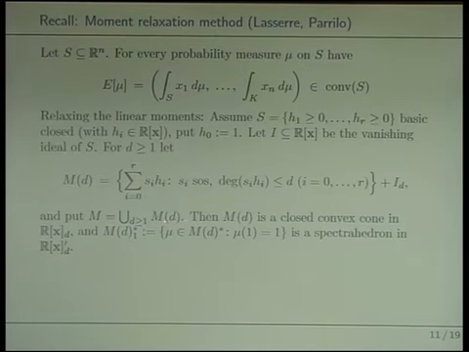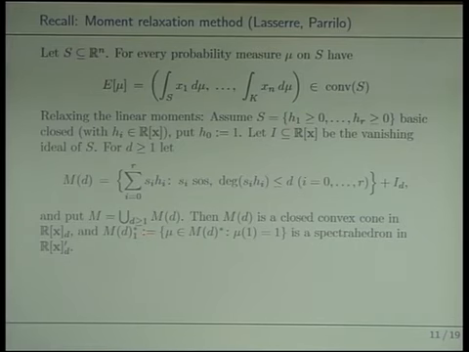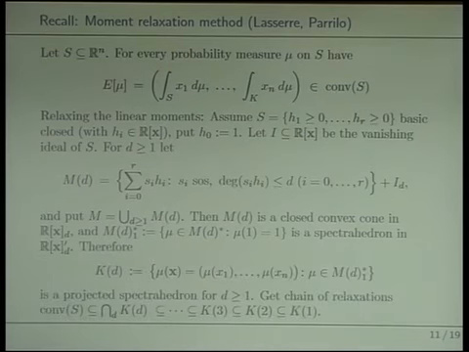We can put M, the union over all these, and we get what is called the quadratic module generated by these equations and maybe by the ideal. In any way, this M_d is a closed convex cone in the space of polynomials of degree at most d. Closed is related to adding here the full vanishing ideal, otherwise it would not be guaranteed. And its dual cone, M_d dual, the set of all linear forms that are non-negative on M_d, is a spectrahedron by an easy argument. So I can as well intersect this spectrahedron with a linear condition, mu of 1 is 1. This is also a spectrahedron in the dual space, where prime denotes the dual vector space of R[x]_d.